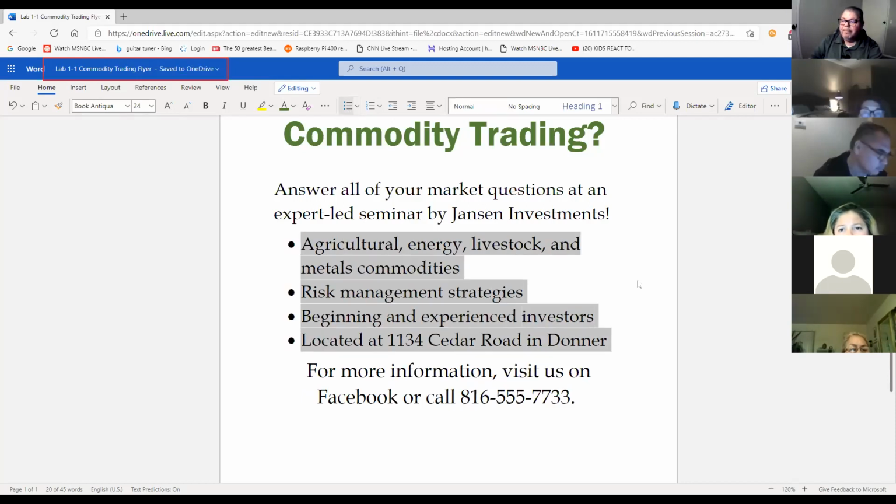I can't find my bullets, Mr. Vasquez. They should be on the Home tab. Make sure you click on Home. And then I'm on Home, but I have half a screen. So maximize it in order for you to see the whole thing. Maximize it briefly, find the bullets, and then you can go back to the minimum size. Thank you.